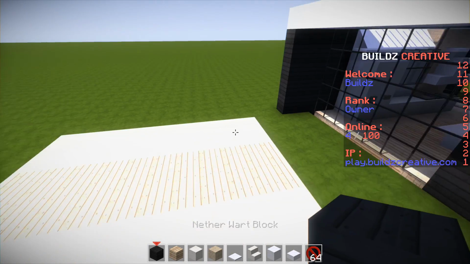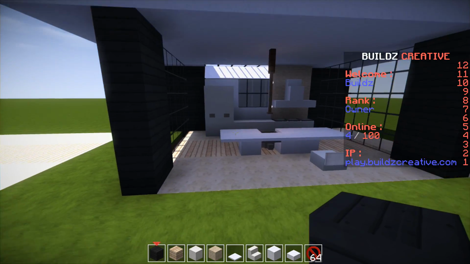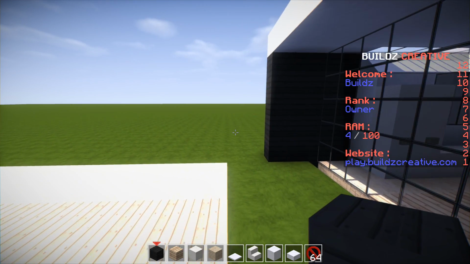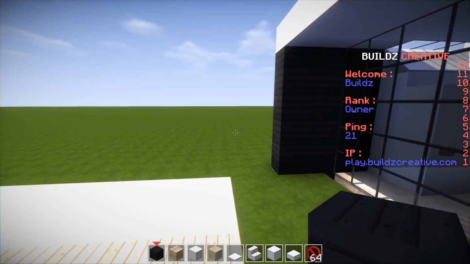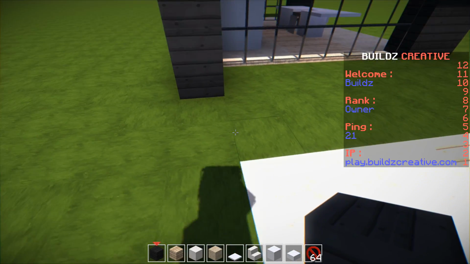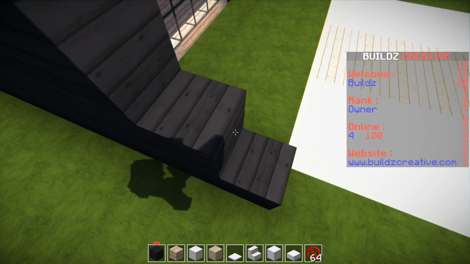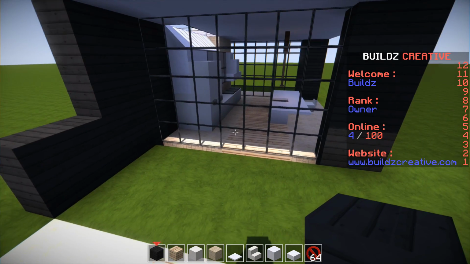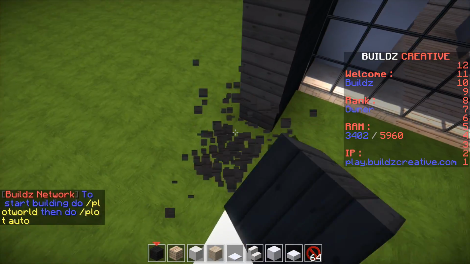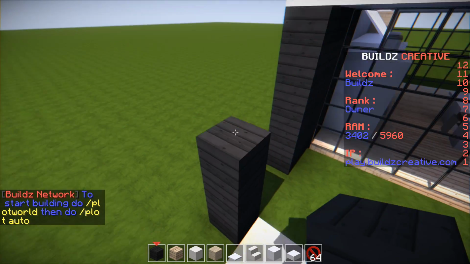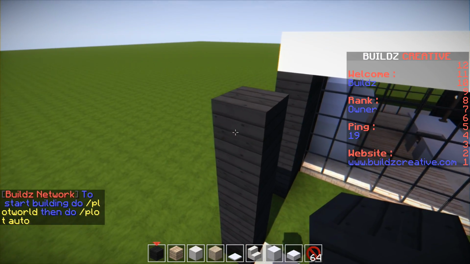What we're going to do now is put a wooden wall on the back. Of course, I have blackwood, which is a really rare feature. Not many texture packs feature this. I would say use black wool, use black stained clay if you don't have that. And what you're going to want to do is leave it to the side. Actually, I gotta remember, you guys might not be building the same kind of room as me. Put it at the very back of the room, and you're gonna want to bring this up by 3, 4, 5 in height, just like so.